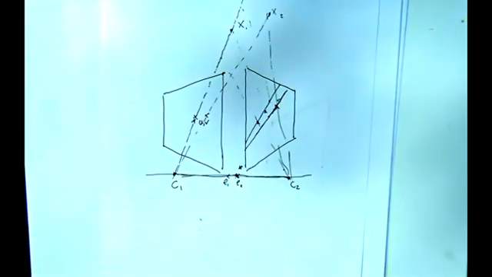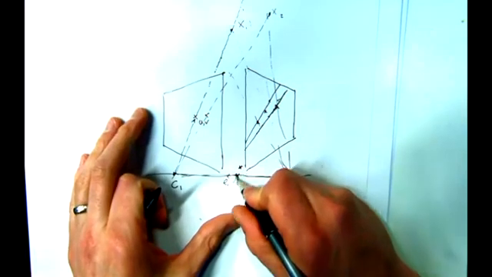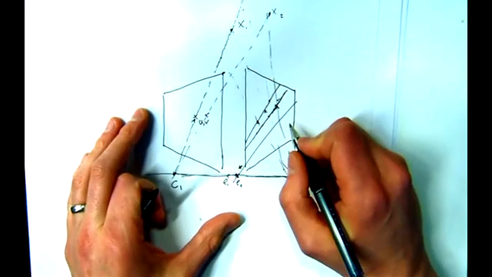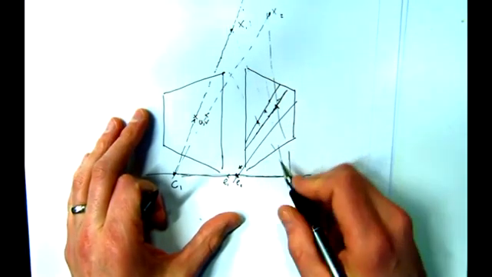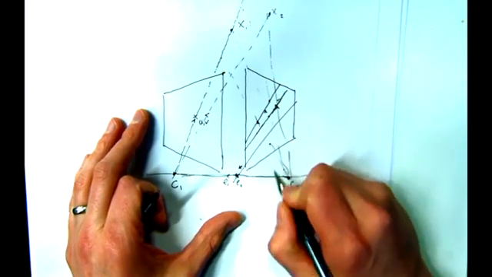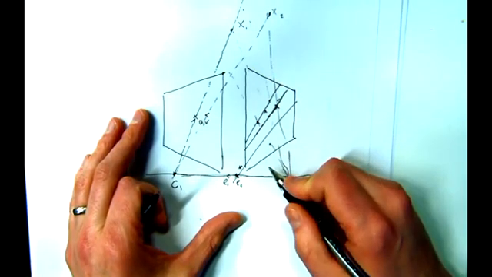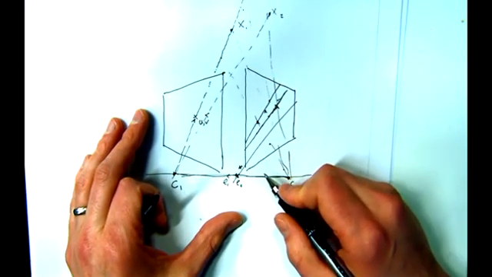And so what epipolar geometry gives us is that once we can solve for the relation between the cameras, then given a point in one image, we know that it's going to project onto some line through the epipole of the second image. Or given a point in the second image, we know that its corresponding point is going to project on some line through the epipole of the first image.